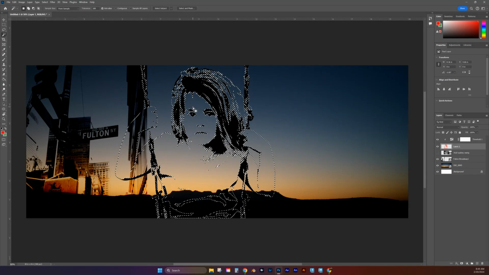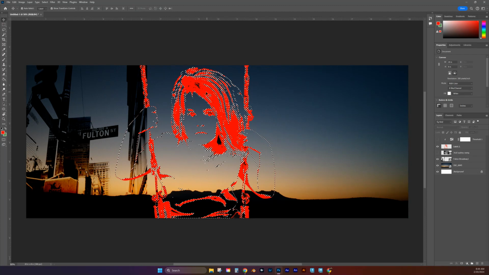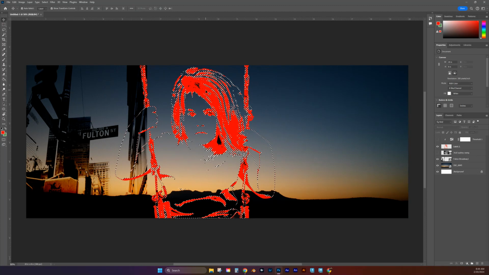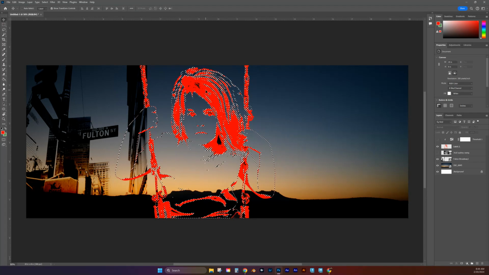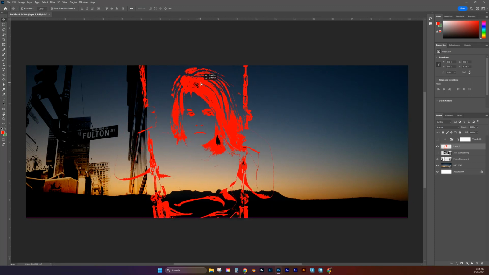What if I delete those out? And if I hide the threshold now, I've got something totally different to work with here. I still have the selection made, and I can press Control D to deselect things. So now I have this ghostly image of her, something kind of different.